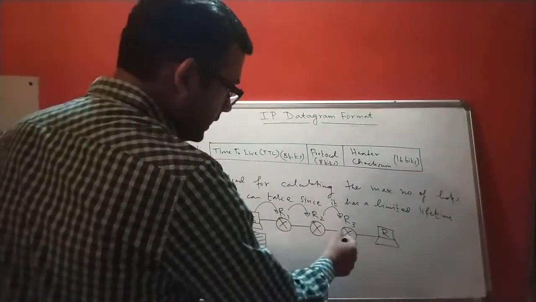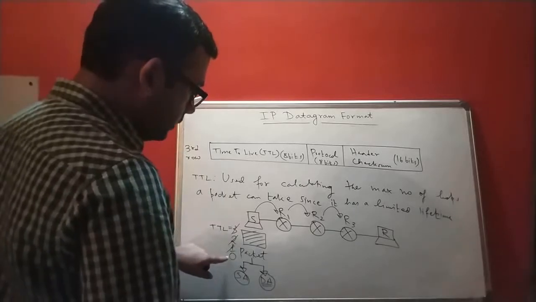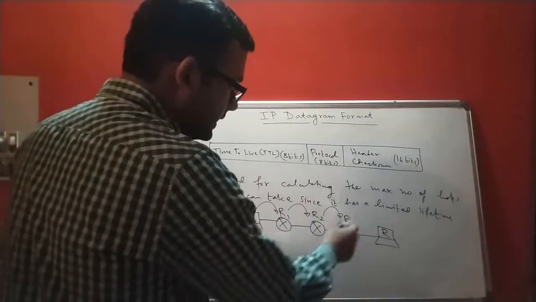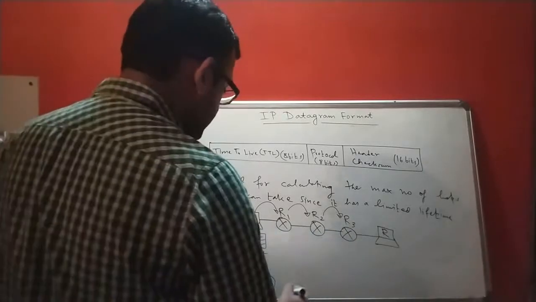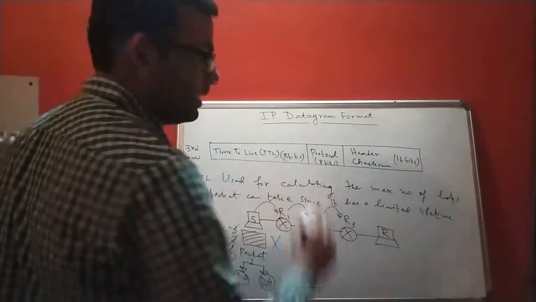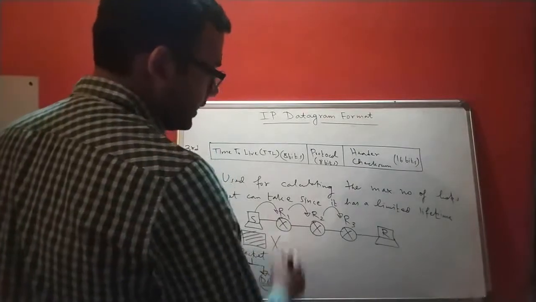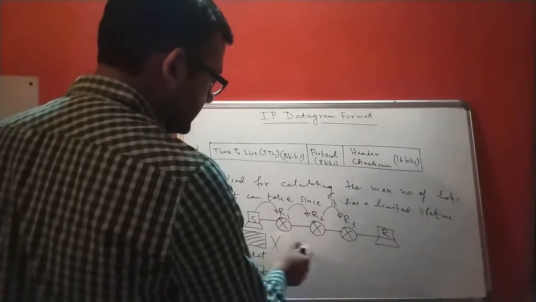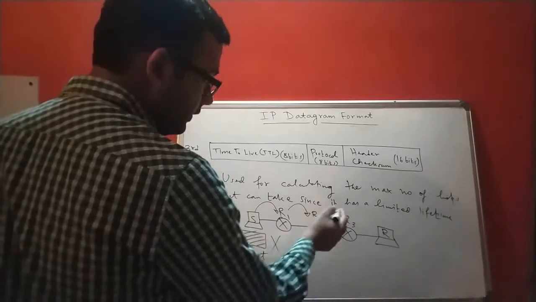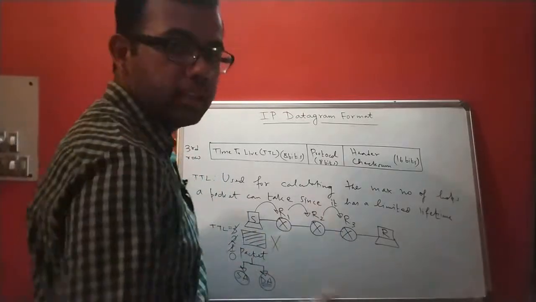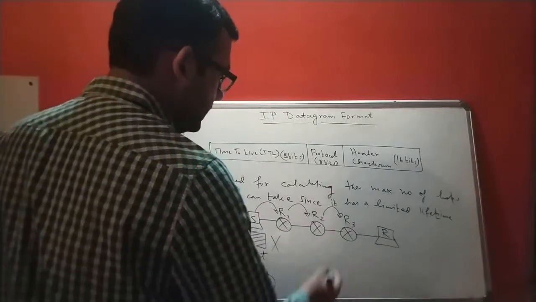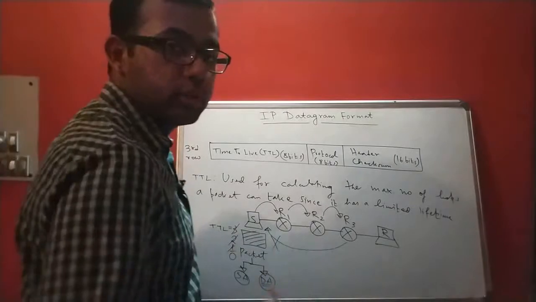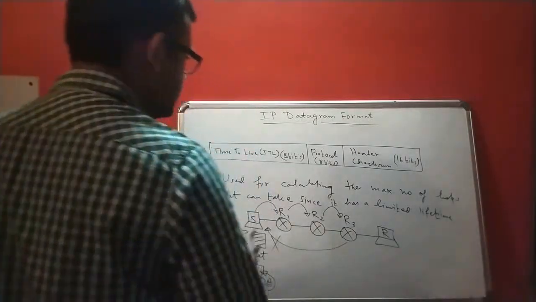Since it has reached R3, its TTL value has now become 0. That means it cannot make any further hop. The destination address doesn't match with the address of R3. As a result, this packet is discarded. Now, since this packet is discarded, the sender, that means S, will be made known if IP is used in conjunction with a reliable protocol, let's say like TCP. Then S is made known of this failure so that it can proceed with a retransmission of the same packet.